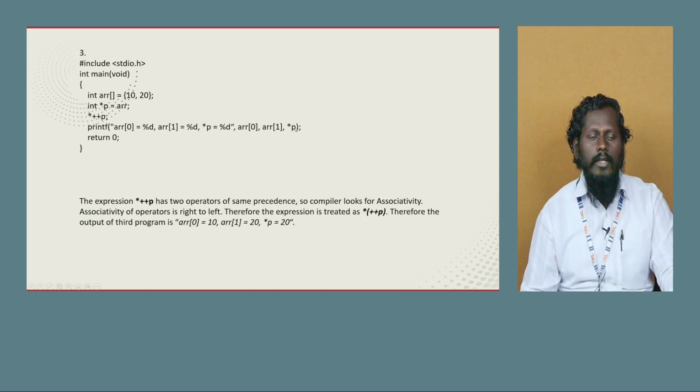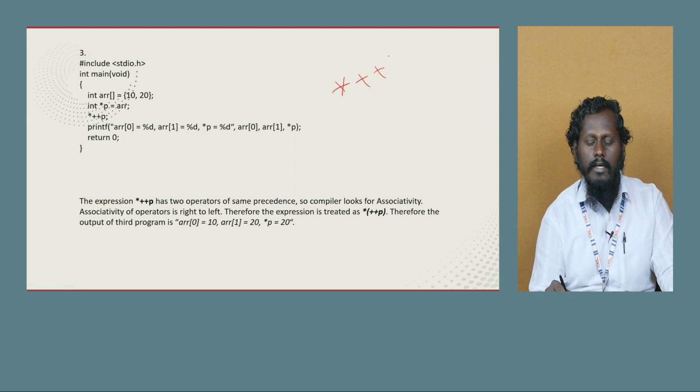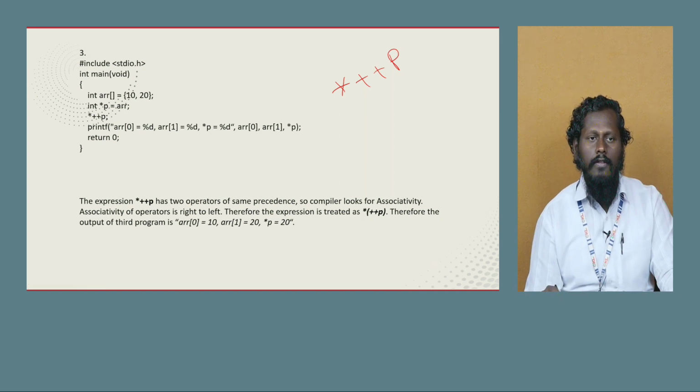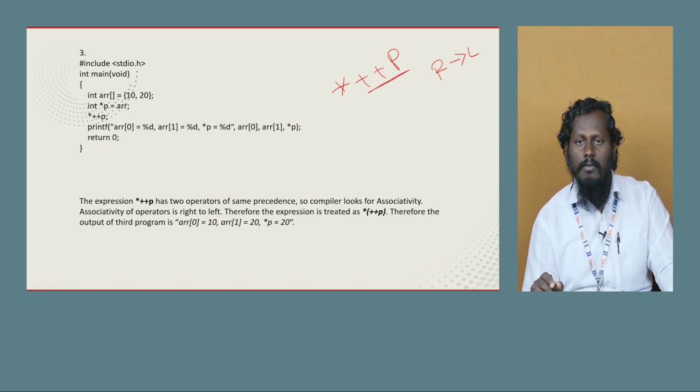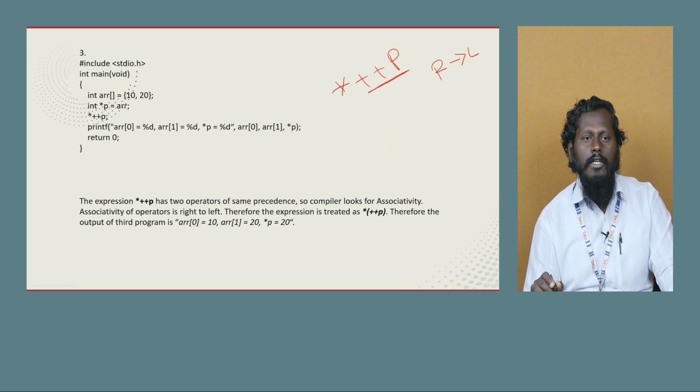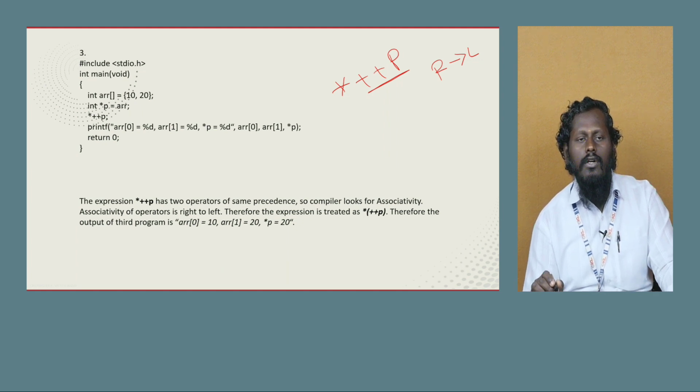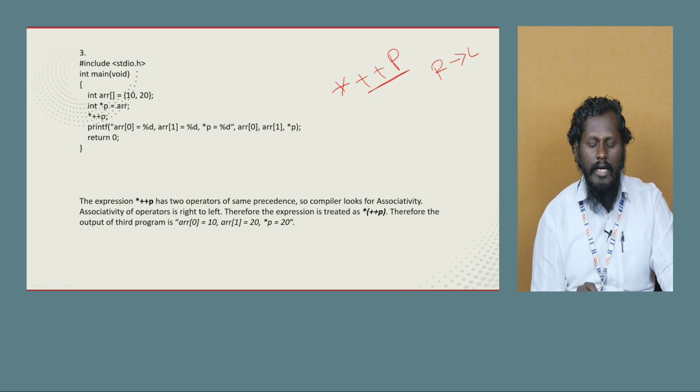Go for the next one. So again, star p equal to array element, that is p is pointing to the first element address, the address of 10, and I have given star plus plus p. So in this expression there are two things, pointer and pre-increment. Already we said these two have the same precedence. If it is the same precedence, we have to traverse by associativity. So this one has associativity right to left, which means plus plus p is considered first, and the star is second. Plus plus p means we have to traverse the address. So p is already pointing to the first element address, and plus plus makes p point to the address of 20. Now if you take star p, 20 will be the value. So here we get the answer star p as 20.